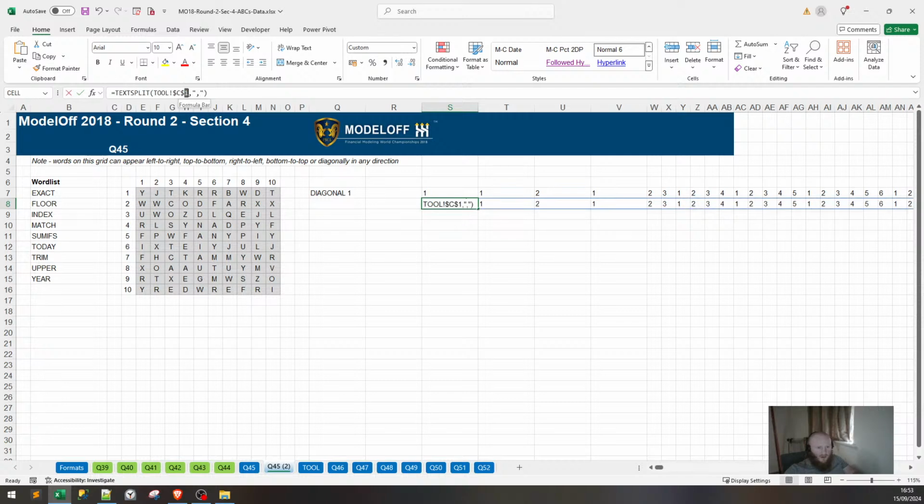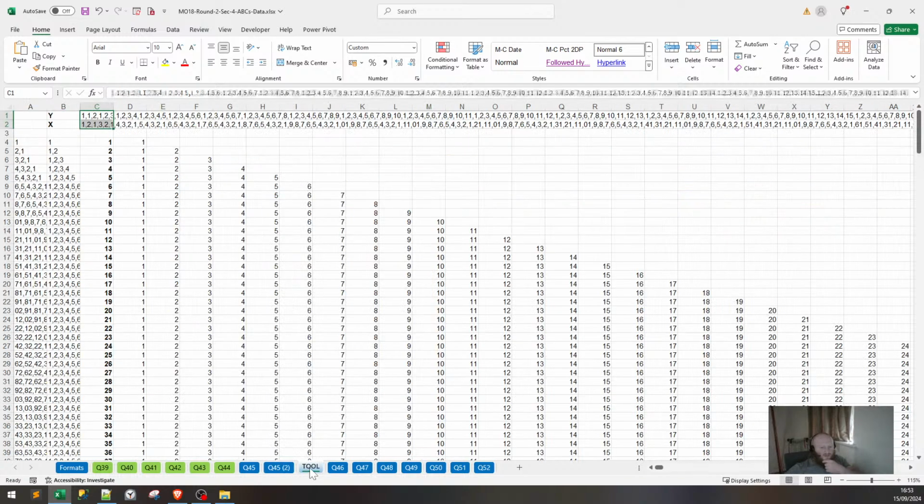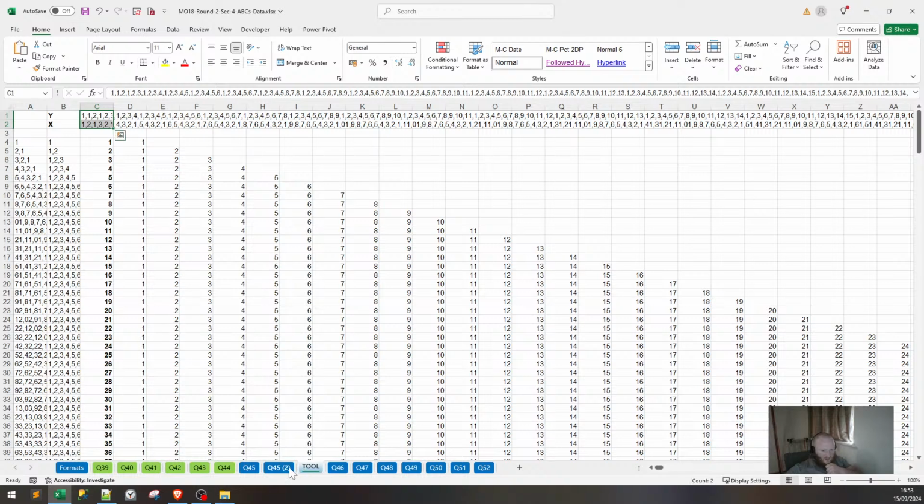If I do the same thing for C2, I believe this is Y, this is X. So now what I've got to do is get this to the position. Oh, I didn't get rid of the tester, did I?